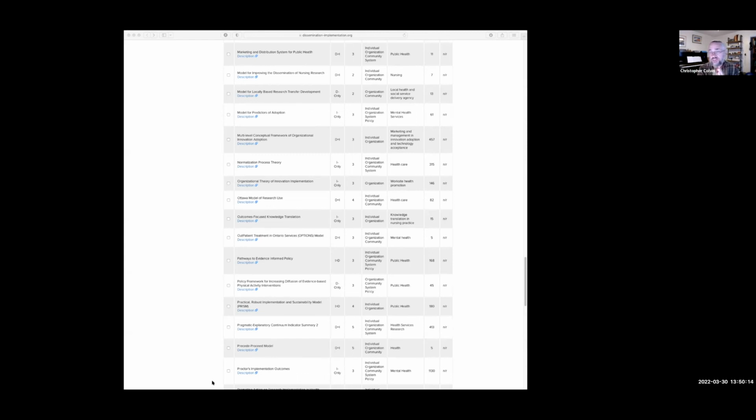You can also use this kind of framework in developing a policy brief. It may be a more rapid or shorter process in some ways. It may be less in depth than a full-on systematic review, but you can use a framework in this kind of table to organize the work that goes into the policy brief, right? And those tables that identify implementation issues and strategies.